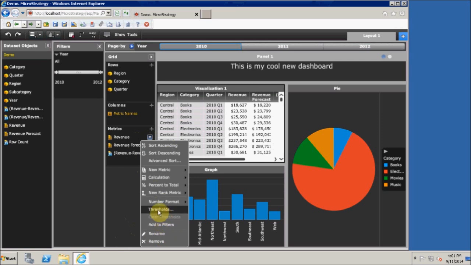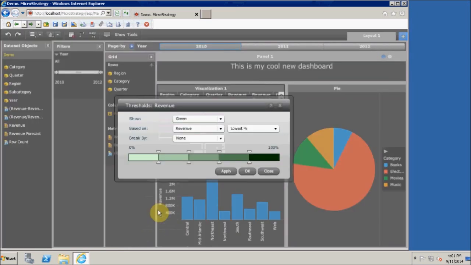but what's more useful is the thresholds right here. If you click on the thresholds, you will see several options for default thresholds. You could create your own, obviously. You could use images. You could utilize one of these default ones, like let's say we use this one. Based on our metric that we selected, you could change the base metric as well. When you change the base metric, it'll threshold still for revenue, but it'll base it on, say, revenue forecast. So it's cross-thresholding, which is pretty cool.